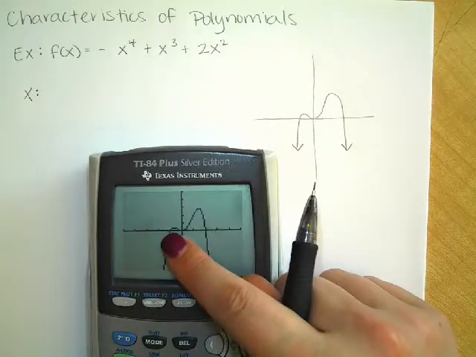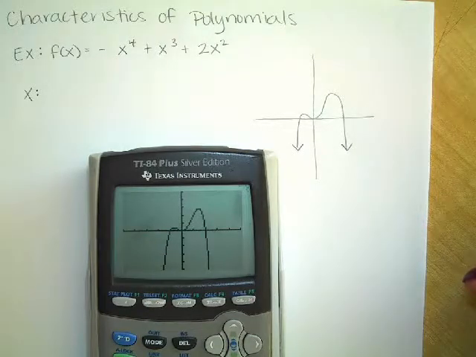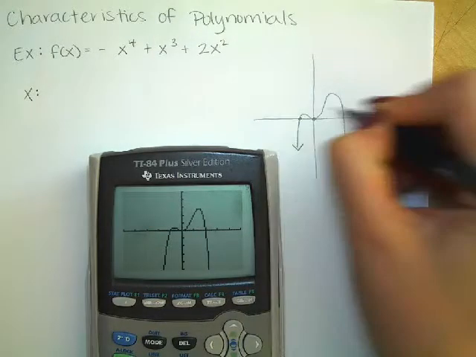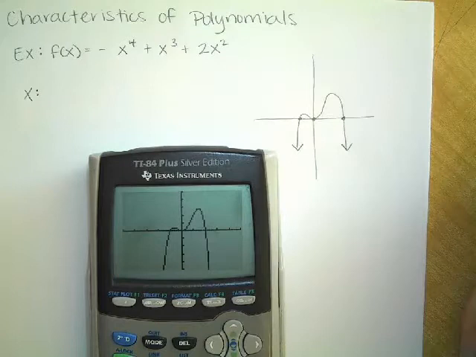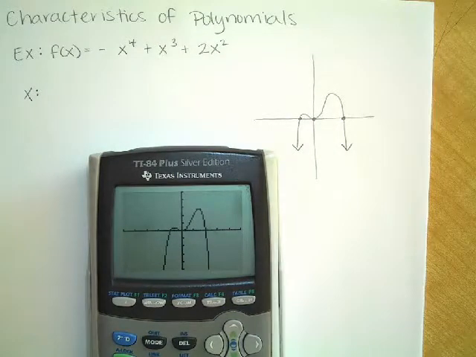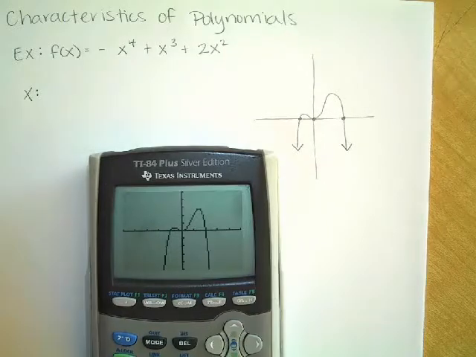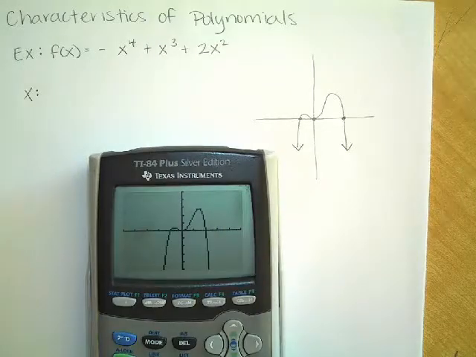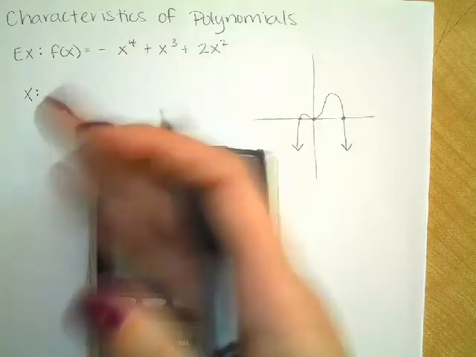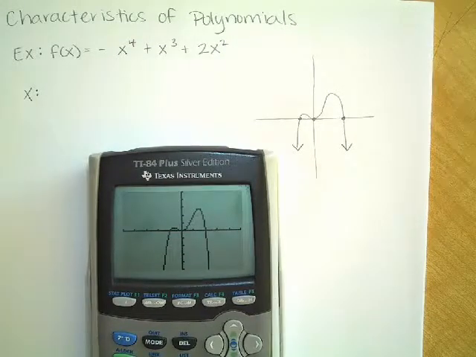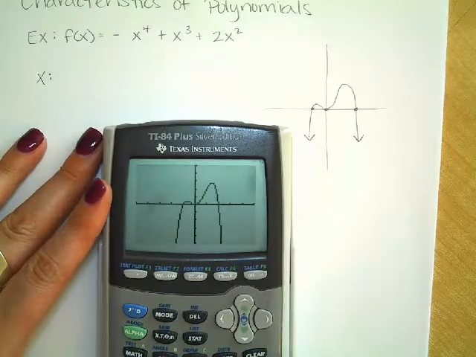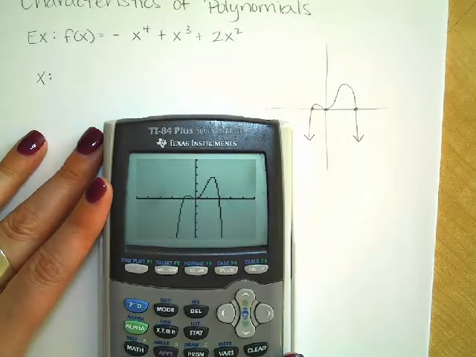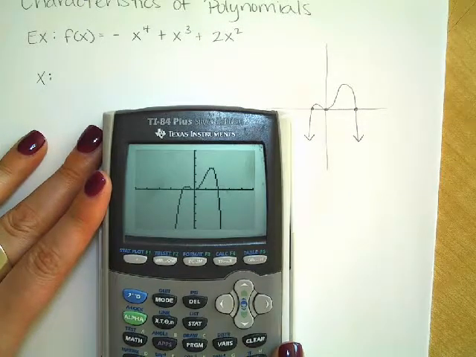All right, so I've got, how many x-intercepts do I have? 3. We've got one right here. We've got one right here. We've got one right here. Oh, it's kind of there. It's kind of there. That's a problem. If I'm looking for x-intercepts, what do I do? So how do I do that?